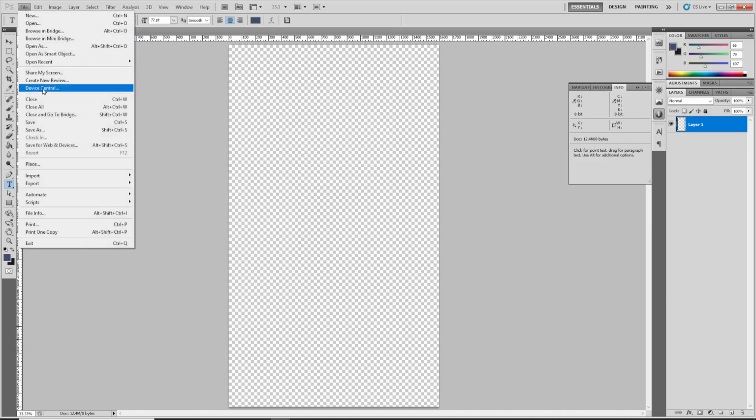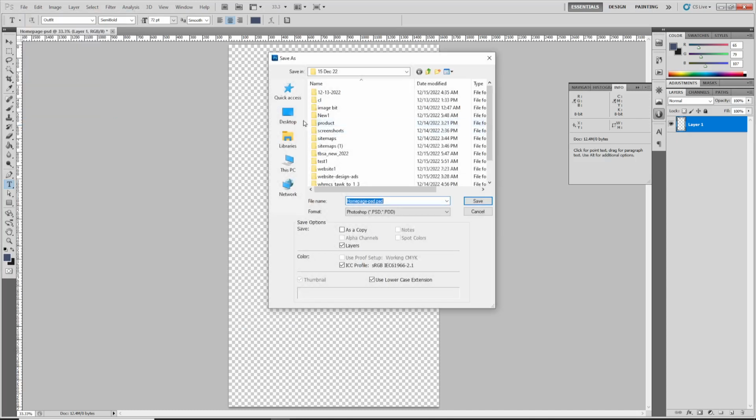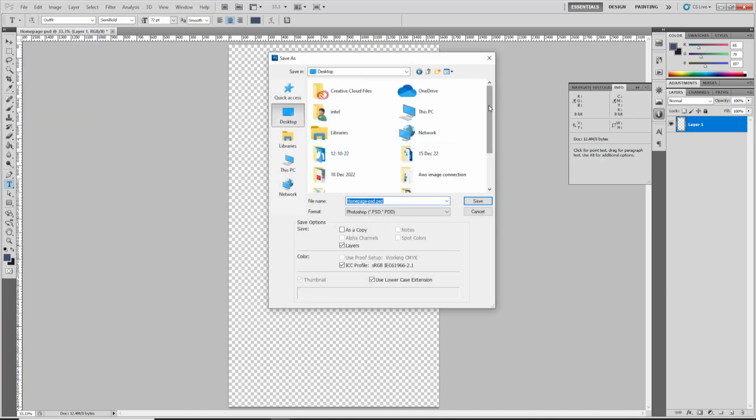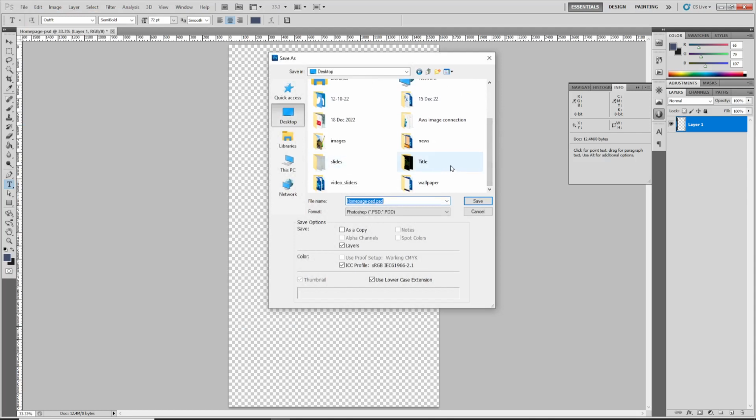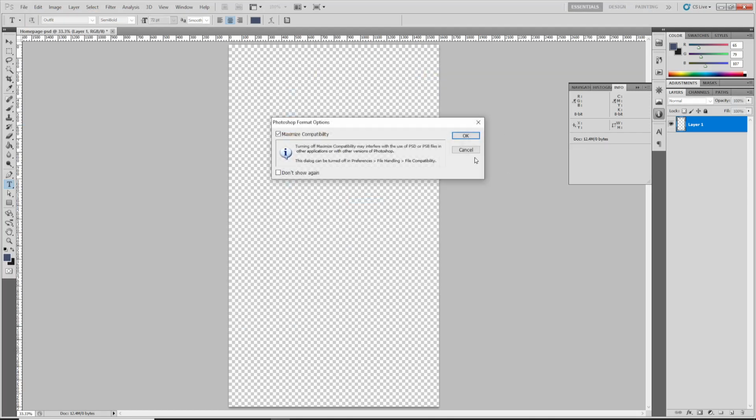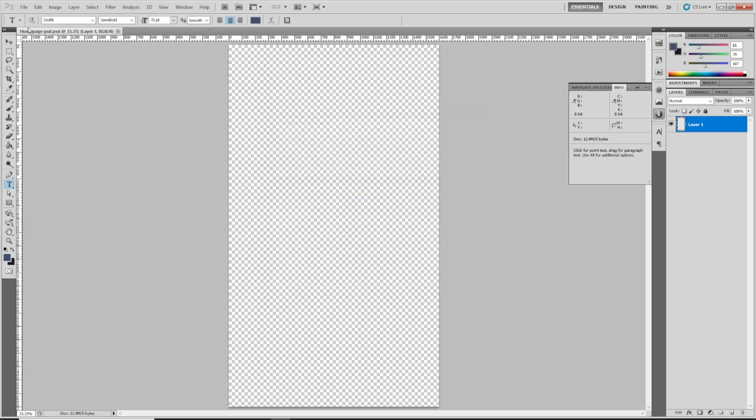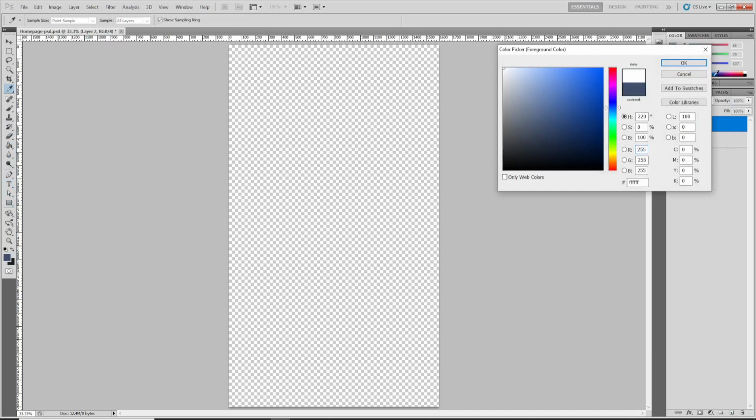So I save this PSD in my project folder, here in this images folder. Before starting the design, I'm taking a layer and filling that layer with white color.